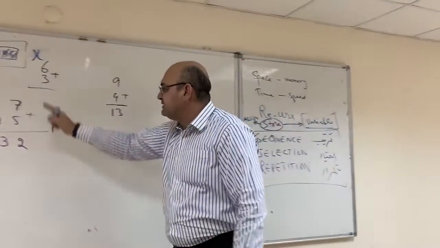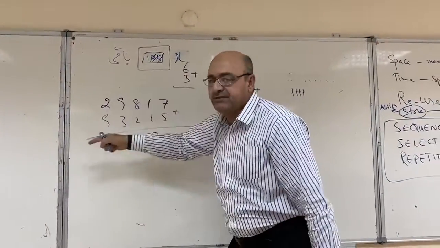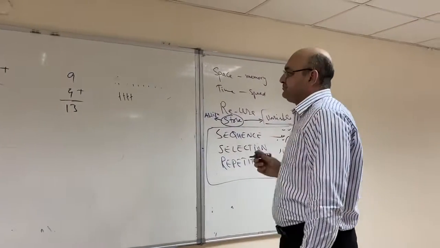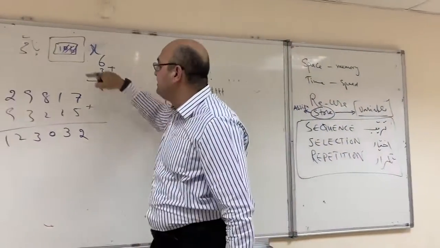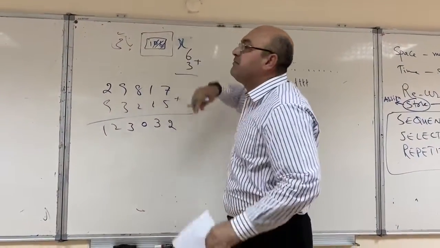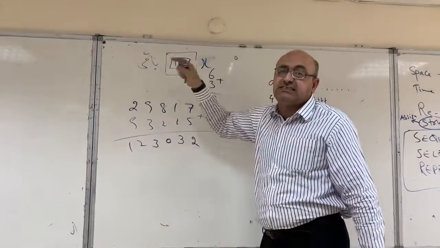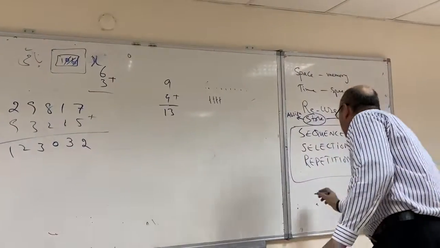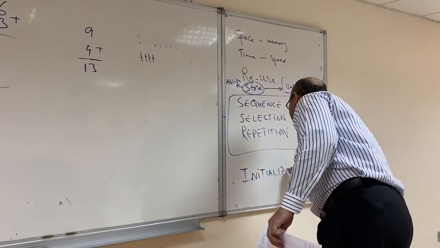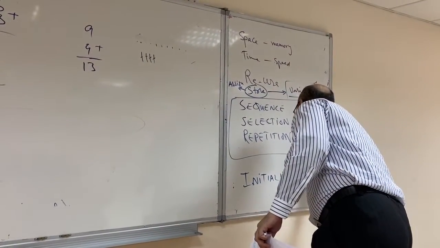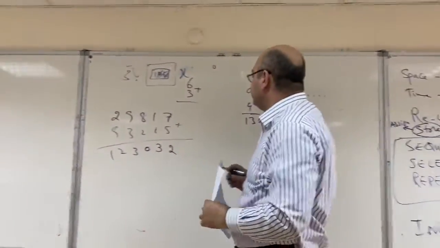So we did it. We had sequence, then we had selection, and then the same thing we are repeating. This is repetition, these three things. And now, when we started adding, from our side we put something in it, which was 0. We said we initialized this variable with 0. So I am also writing the word initialization. It is a very heavy word, but it simply means the beginning value which you store in your variable from your side.